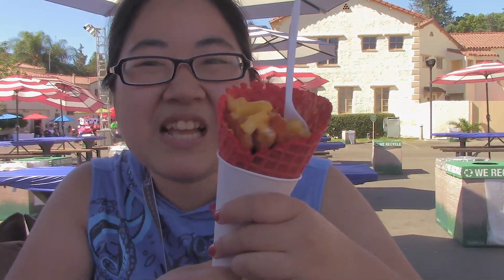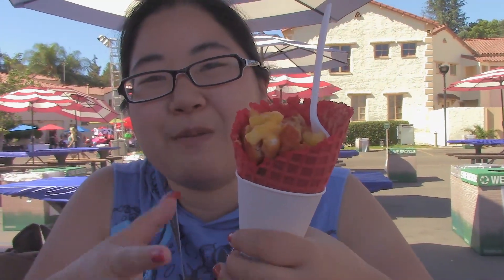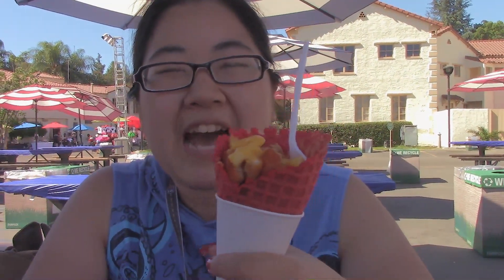This time they gave me a paper cone, which is cool, because last time they just kind of wrapped paper around it and that was kind of awkward to hold. Like if I was walking — obviously we're sitting down at this table — but if I was walking around with it, that would be kind of cumbersome. The whole point of having it in the waffle cone is you can carry it around, walking around looking at the fair and eating out of the cone.